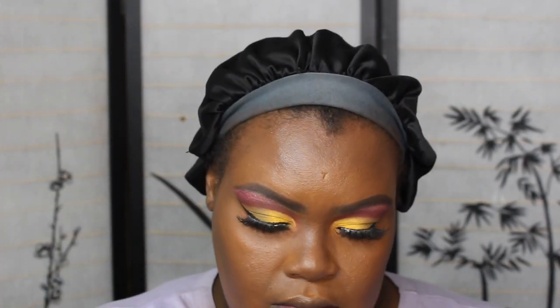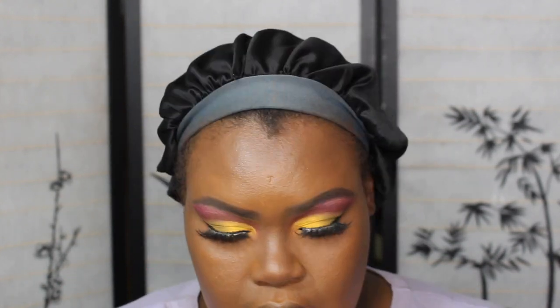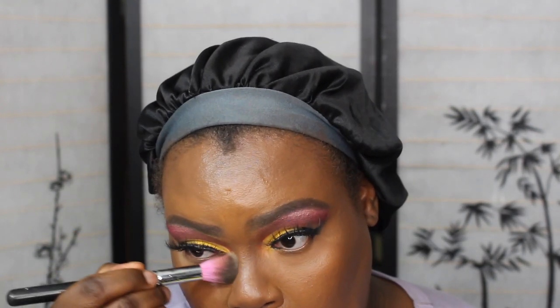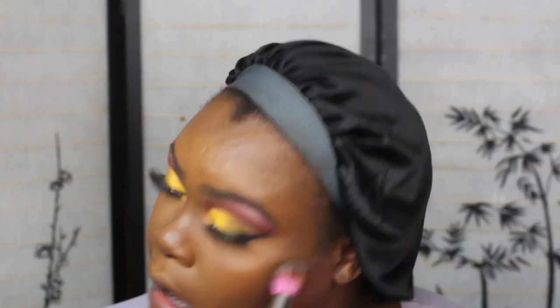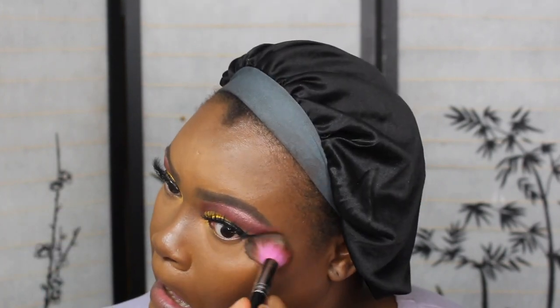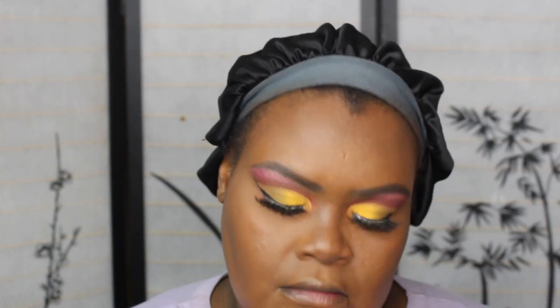Now I'm using the Laura Mercier setting powder. I'm using the original one to set under my eyes, my chin, and my forehead. I just found this powder, don't judge me, and today I just wanted to use it. So, yeah, I'm just going to set everything. And then I'm also going to use some to carve out my contour.